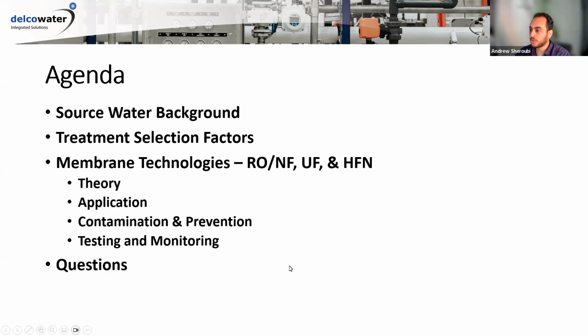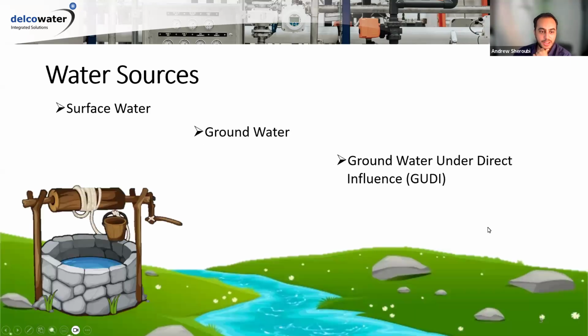And then we'll talk also about their operations and some of the things that will be considered when operating systems like this. I'll aim for this to be around 40 minutes so we can have some time for questions after. But if you want to unmute and ask me partway through the presentation, please, I welcome it. It's better to do this while we're still talking about the slide. So please interrupt me if you have a question.